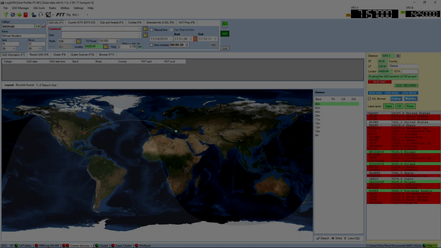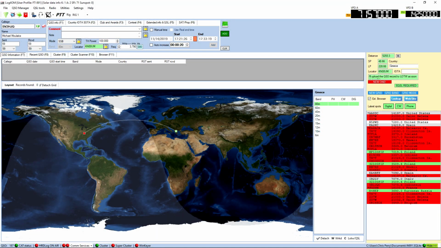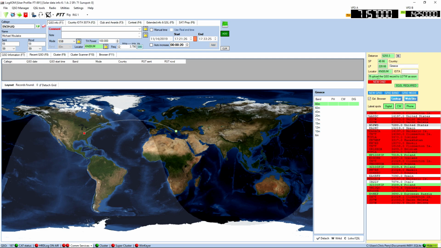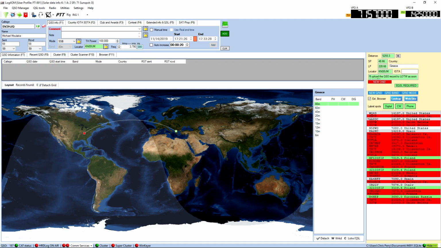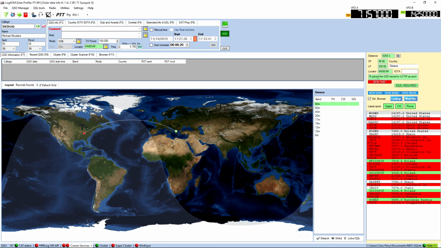And so this part two, basically, is going to cover the logging software that I like to use. I've tried a couple of them. I've tried spreadsheets, customized spreadsheets, and I know we can do paper logs, and there's all kinds of ways we can do logging, and there's software and things out there. Some of it costs a little bit of money, some of it's free. What I'm bringing to you today is called Log4OM, the number 4 OM, and this is free software.